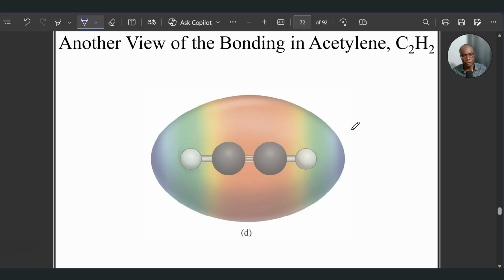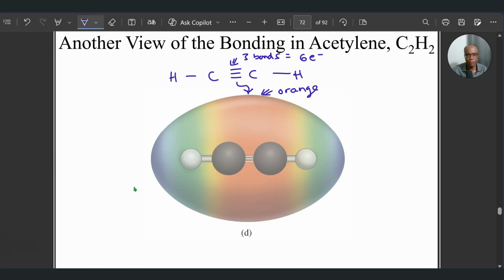And this is another view showing you that much of the electrons in acetylene are going to be somewhere in between the molecule because that's where you have more electrons. These are 3 bonds. Each bond has 2 electrons. So you expect 6 electrons around that area, which is why this area is more orange. For the color code of this cartoon representation diagram, whichever way you want to call it, global representation of charges, where you have orange color, it means there's a lot of electron density here. And it's true because of the triple bond, which carries 6 electrons.